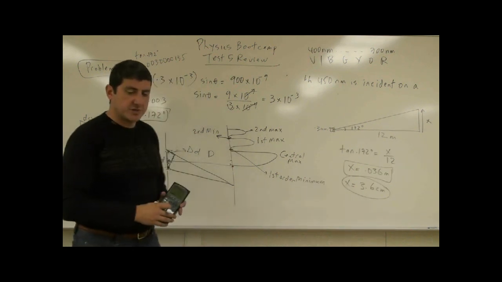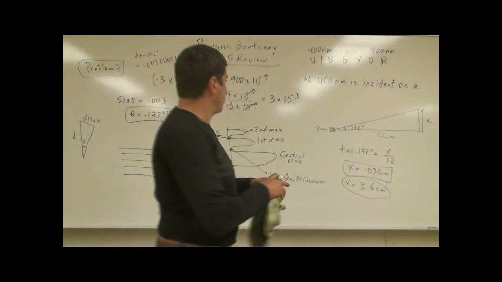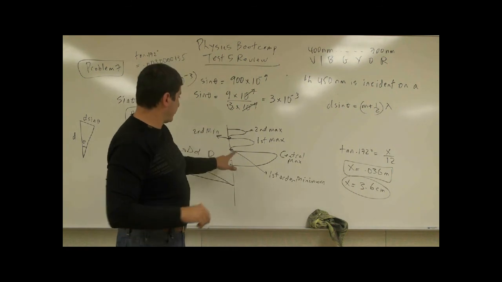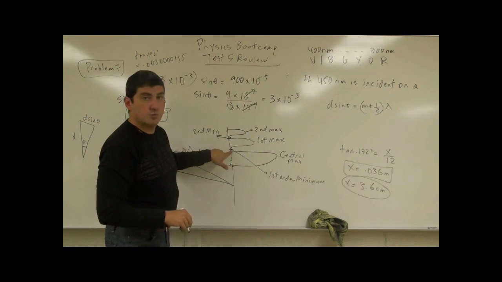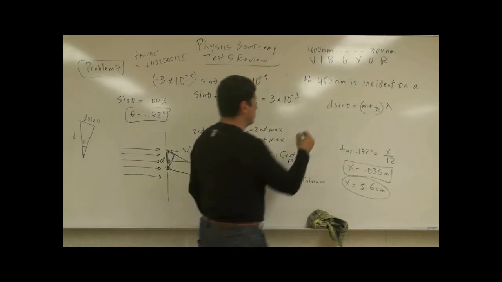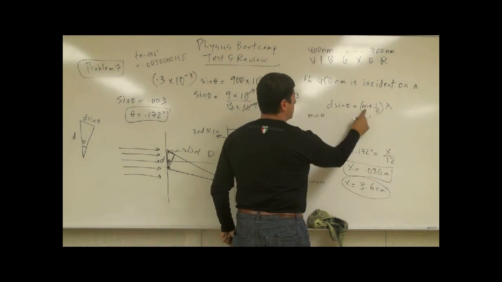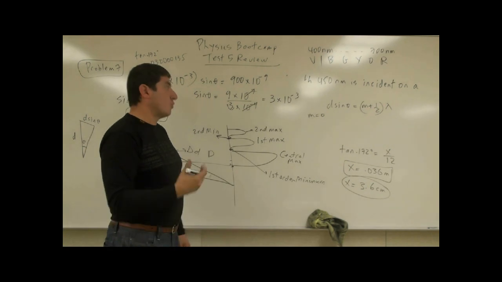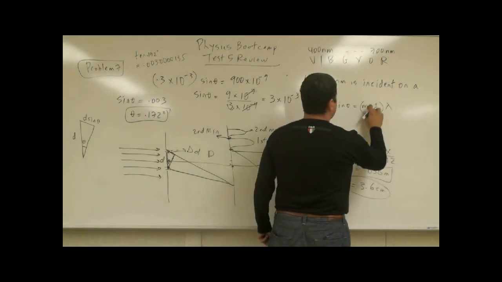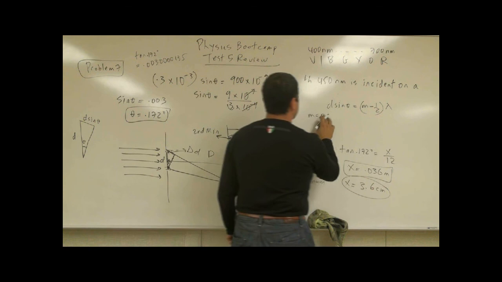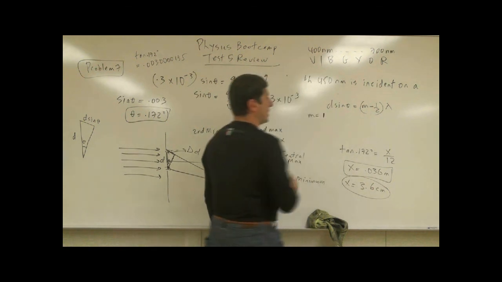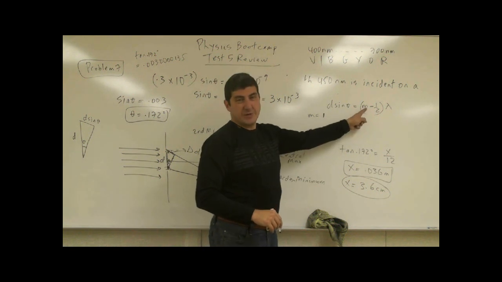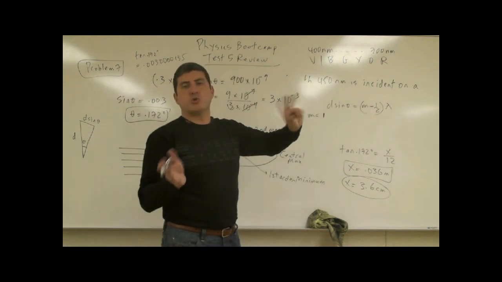How do we do the minimums? Well, for minimums, what equation do we use? For the first order minimum, we would put m equal to 0, right? That's the first minimum that you get. Or what you could do is say m minus half lambda, and then you would start with m equals 1. You see? Right now you wouldn't start with m equals 0. So it's basically up to you how you want to define it.